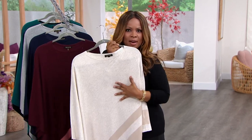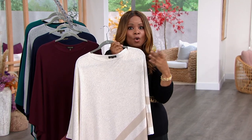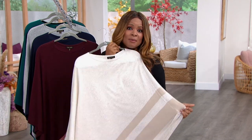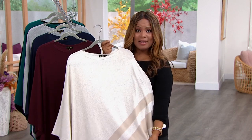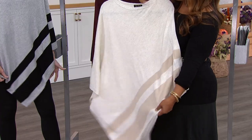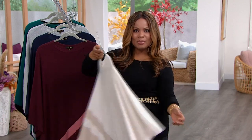You slip that right over your head with a little tank top. For now, if you want to, a little white collar shirt, or even a turtleneck when it gets a little bit colder. The other reason why you'll love it is because it'll make for a great gift to give to someone, as it is gift giving soon, coming up fairly shortly in the next couple of months. The ease and care of wearing something like this, I think, is really lovely. It's slimming as well. So all beautiful reasons to love this.